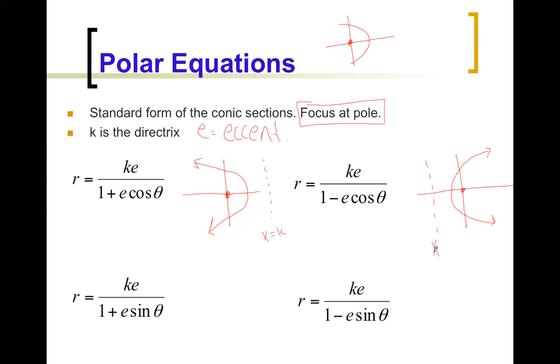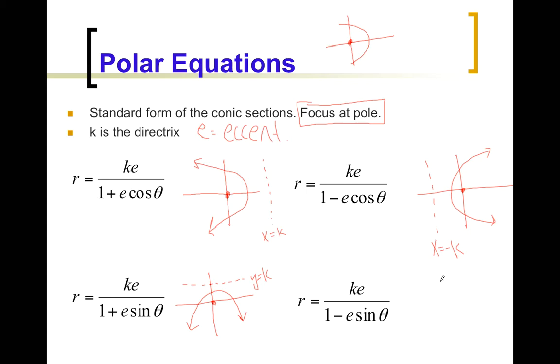And again, this is x equals negative k, the opposite of k. And you could probably even guess that since this is left and right, the other two, the sine ones, are up and down, and you're right. You might be confused at which one they are, though. For the positive sign, this is the conic section going this direction, and we have the directrix y equals k.